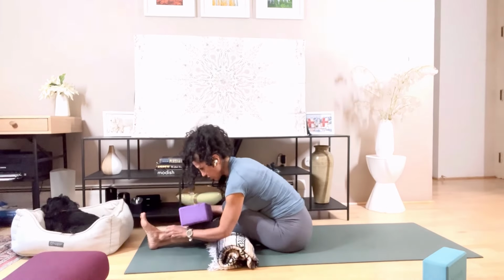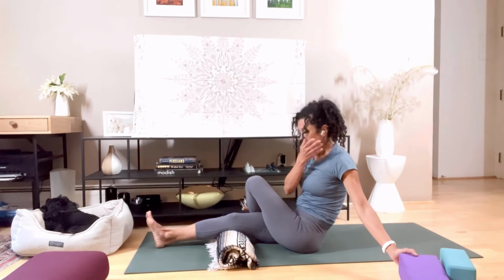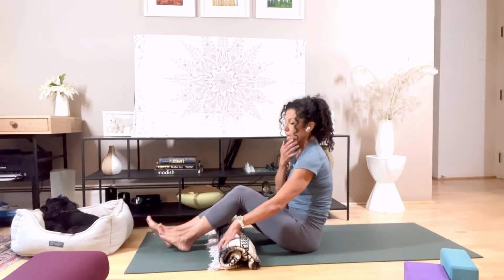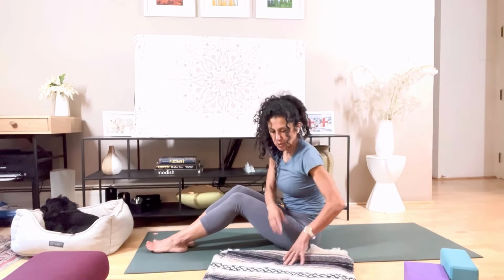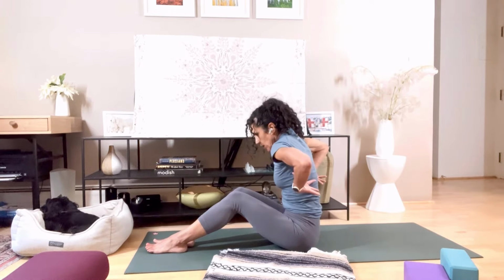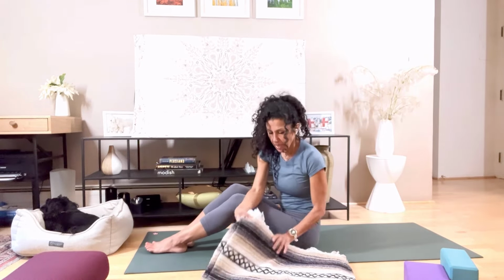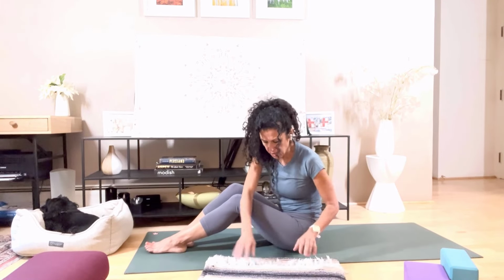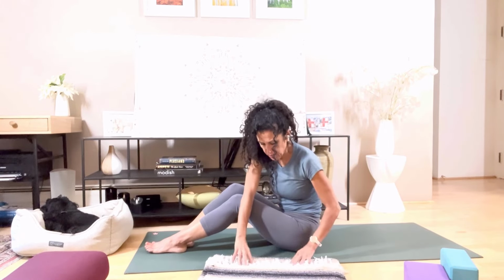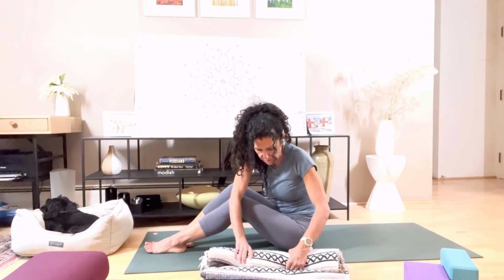Inhale and slowly come on all the way up, please. For our next pose, your rolled up blanket is going to go on your thoracic spine. So right up behind the chest area. You're gonna take that blanket, and I like to make sure that the fringe is on the inside of my roll so it doesn't bug me. Just gonna make a nice tight roll of this.